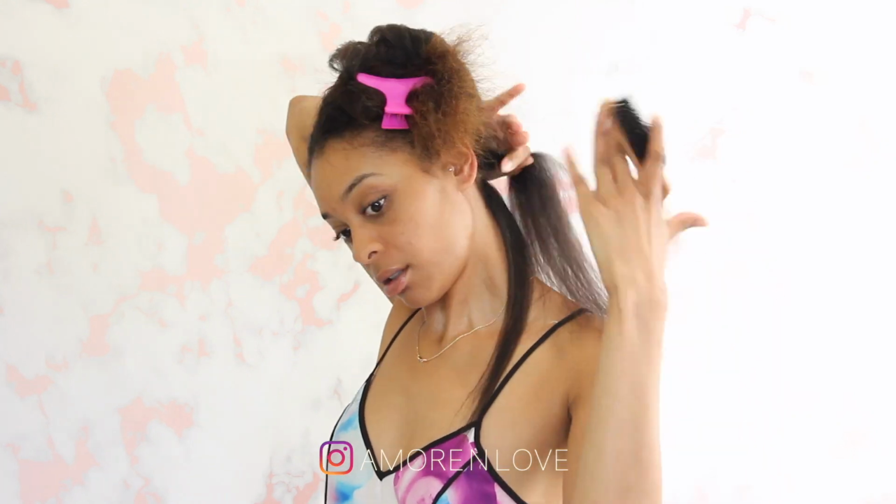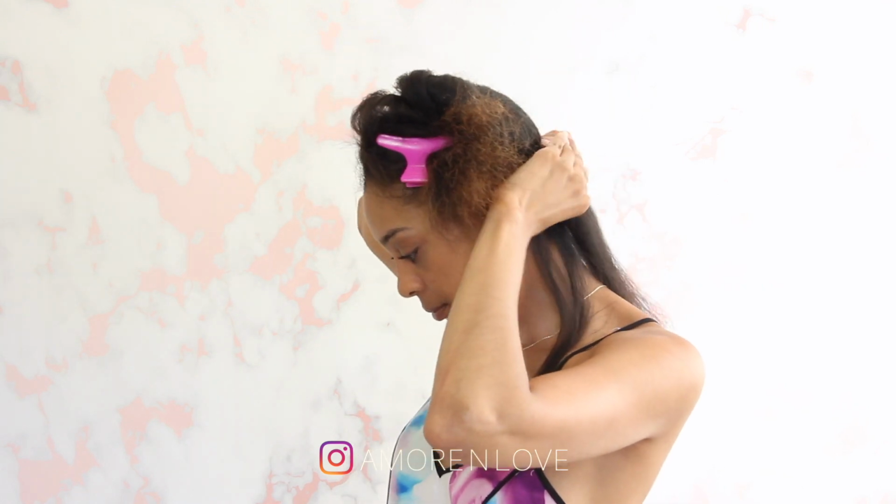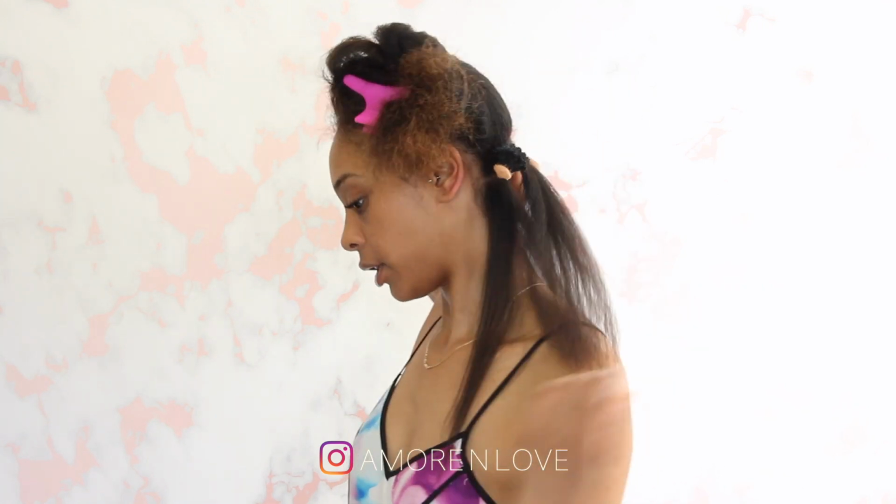Now we're gonna move on to the next section. So we're gonna put the brush through at the base of the section. Make sure all the strands of hair are through.